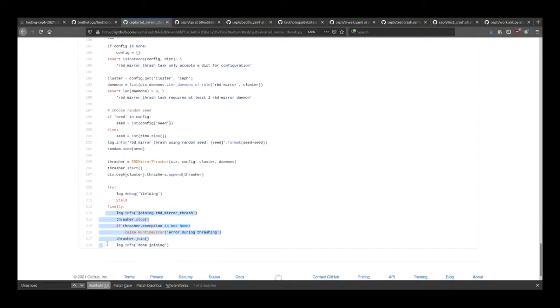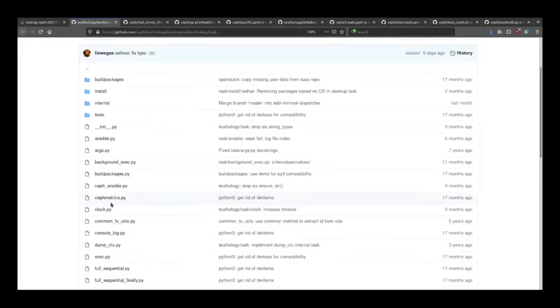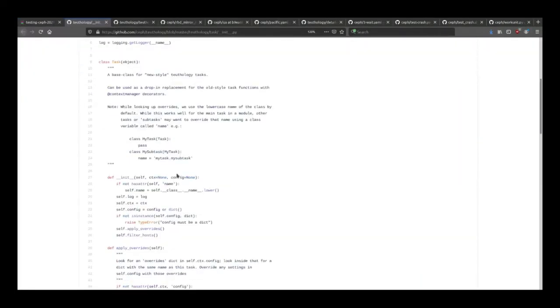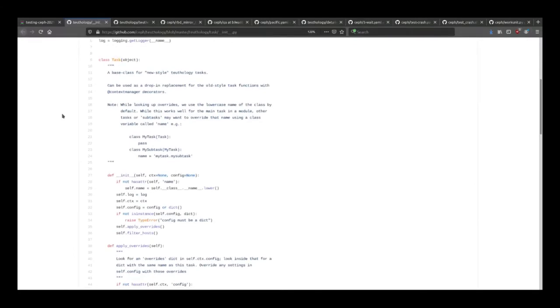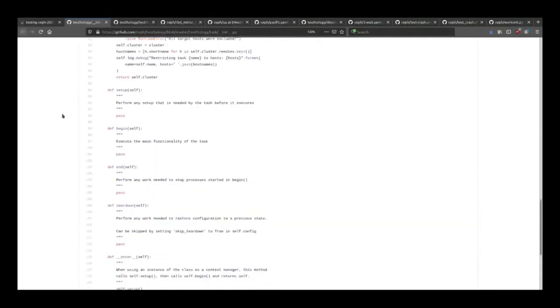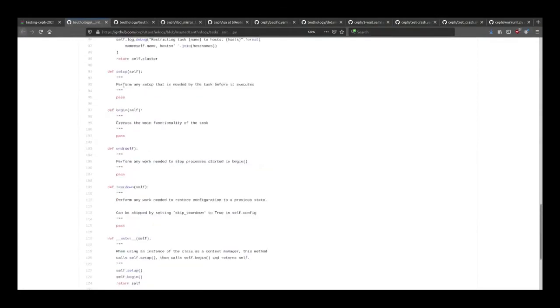So this is actually a good example of a new style task. Oh no, it's a little old style. So you'll see the original style of tasks was that they were defined using a task method or other methods that were context managers within a given module. There's also a newer style where you can inherit from a task class and implement some methods to represent the kind of setup, tear down, and active activity stage.